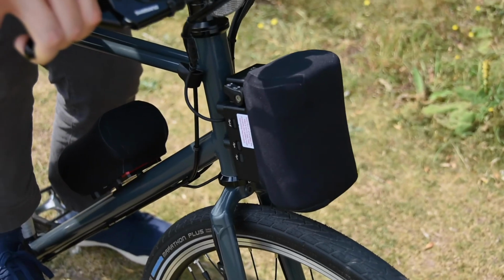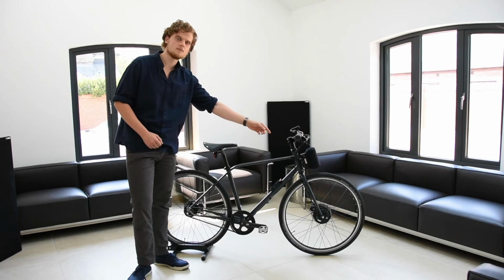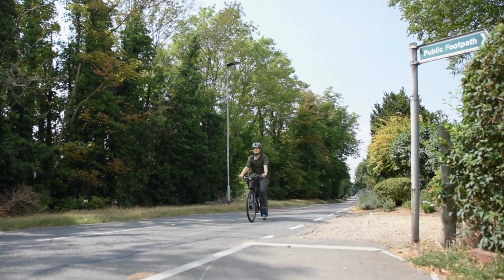The E2 Pod's intelligent drive system uses a Bosch battery to deliver a range of up to 75 kilometres, dependent on the battery selected. The launch control feature provides a 3-second boost, enabling an effortless getaway from lights and crossings in heavy traffic.